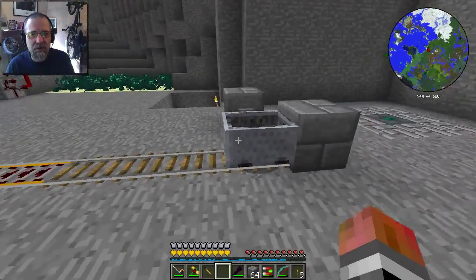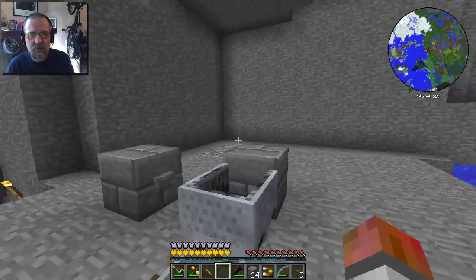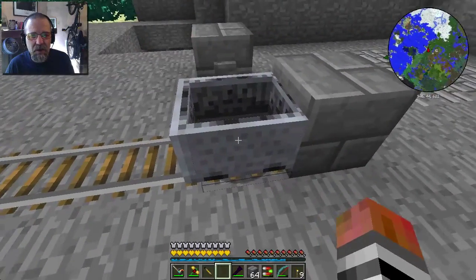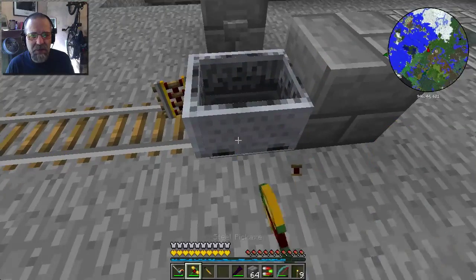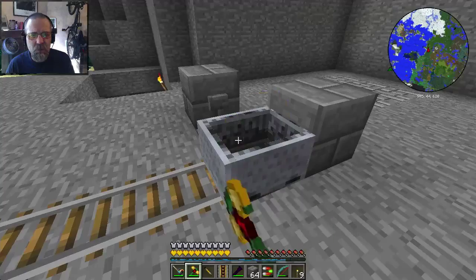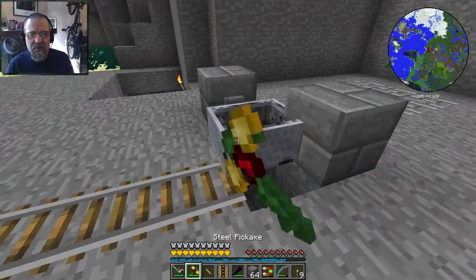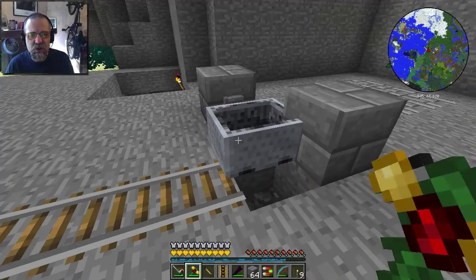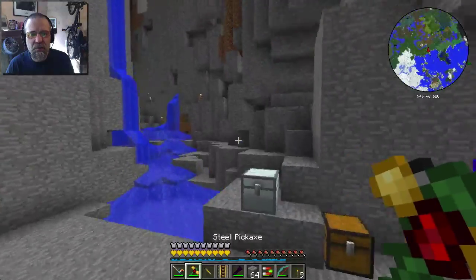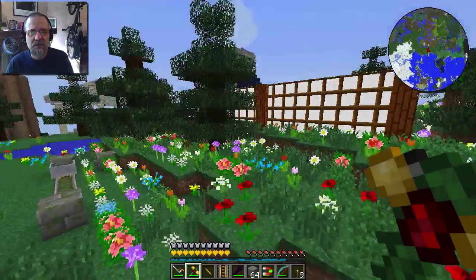Why am I not able to get into there? Come on. I'm right clicking on the cart and I'm not getting in. Is the cart not really there? Is it a ghost cart? Okay, that's not good. I am going to change into another dimension and see if that disappears.